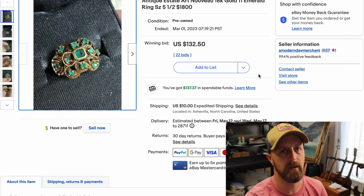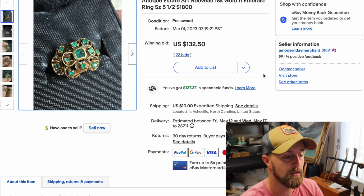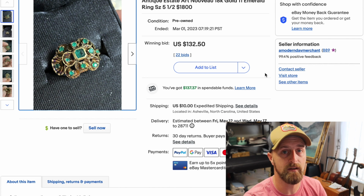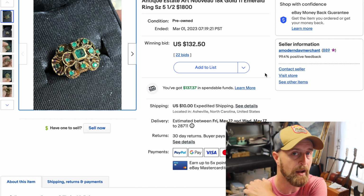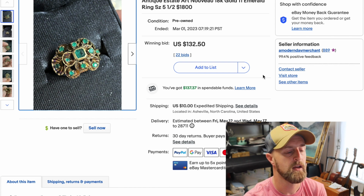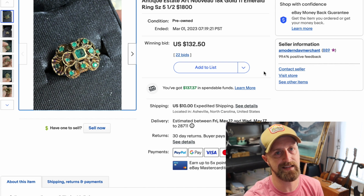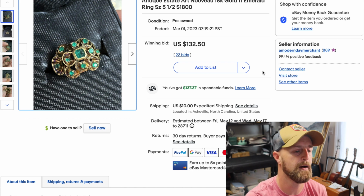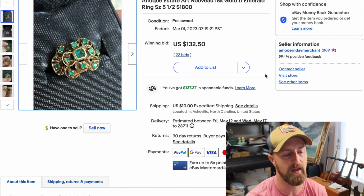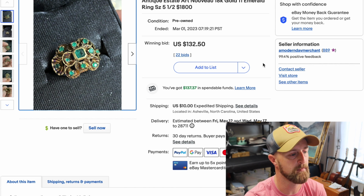I would say that the majority of adult women have a larger size than that. So sometimes it's hard. Just because a ring is really awesome, another thing you need to keep in mind is the size. If it's a 10 or 11, or a 4.5, it's going to be hard to sell unless they're just wanting it as a collector or to scrap for the metal weight or harvest the stones. If you want something that's going to sell, that a person's going to wear, for women, for example, you're going to be looking mostly in the 6 to 8 range. And for men, it's larger than that. A lot of times it's more like 8 to 10, 7 to 10, something like that.